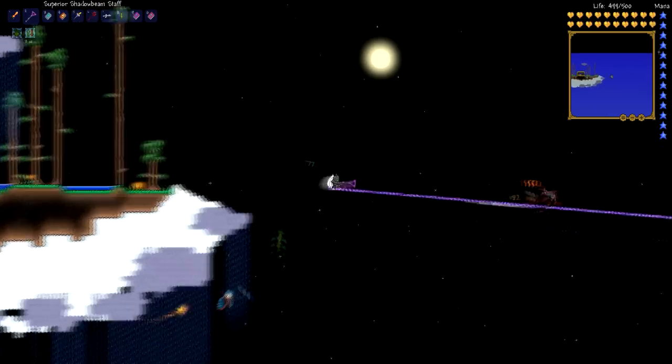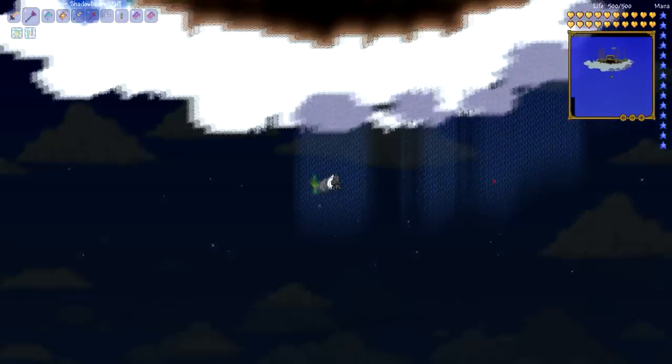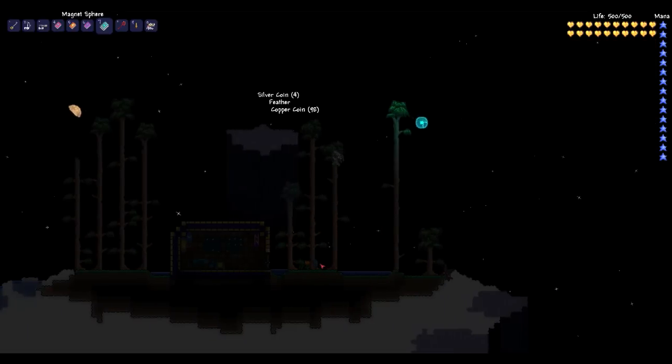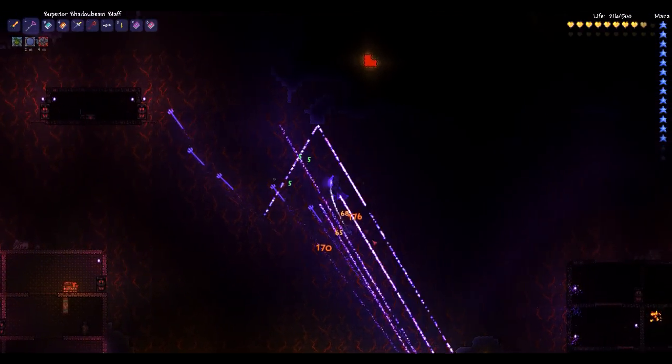So to get the Harpy wings, you need to get something called a Giant Harpy Feather, which is a rare drop from the Harpies with a 0.5% chance of dropping. The easiest way to farm Harpies is to either make a sky bridge or to stay on a floating island.